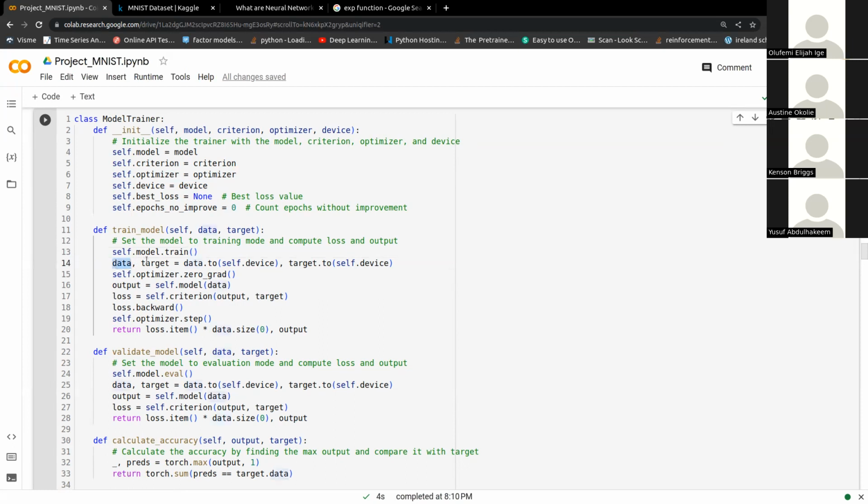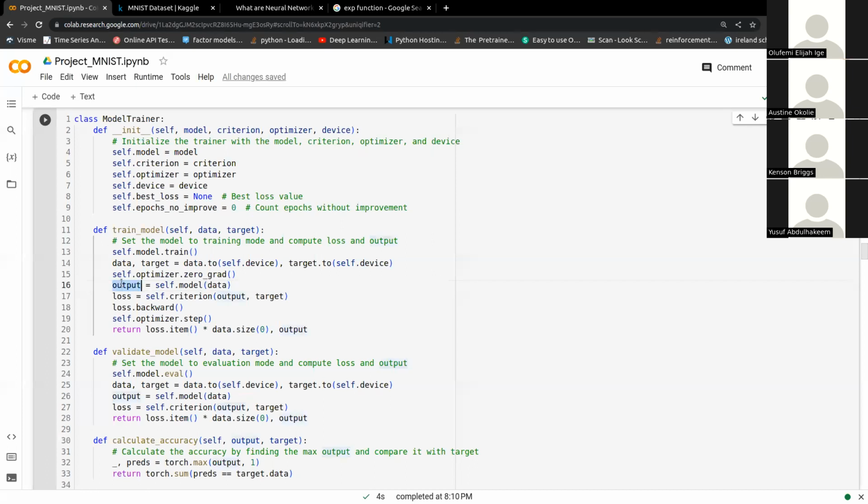And the data, the target, we have already gotten from our data. Remember, our data is the training set, and the target would be the labels, right? And we want to clear the gradient because yesterday I talked about how the optimizer stores gradients, right? And it can be very memory consuming. So after the update, we always zero everything.